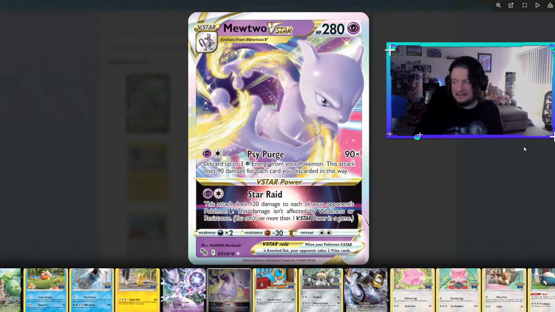Mew VMAX is still super relevant in the format, so we get these cards in July, which is between Astral Radiance and whatever Dark Phantasma ends up being. So I don't really think it's gonna make too much of a difference.